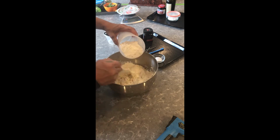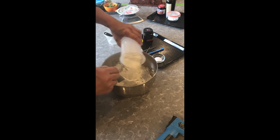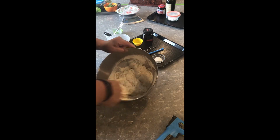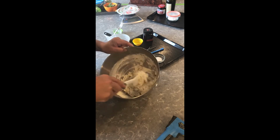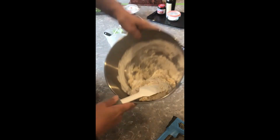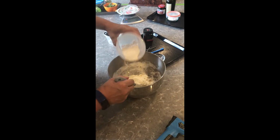Now you'll see people doing this on the countertop, which you're more than welcome to do, but it does get pretty sticky. So I like to kind of start off in the bowl before I move to the actual countertop, just to keep things nice and clean and together. It'll be a little shaggy, so not to worry. Like I said, this is pretty forgiving.